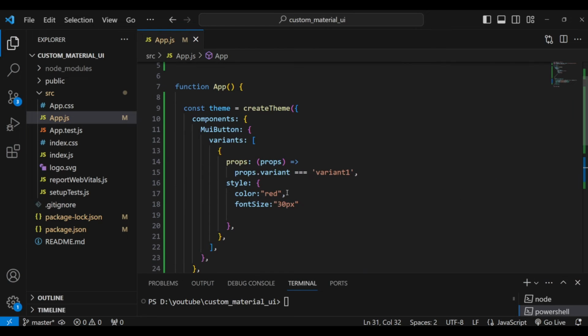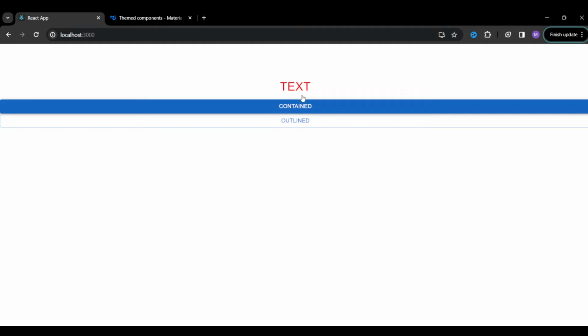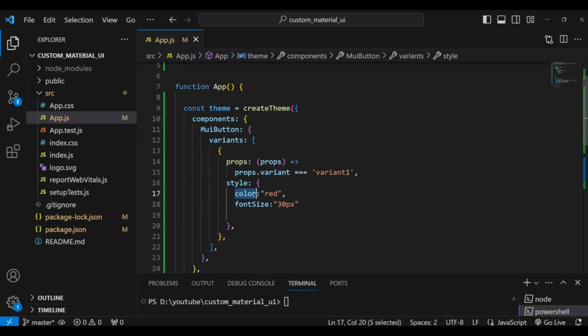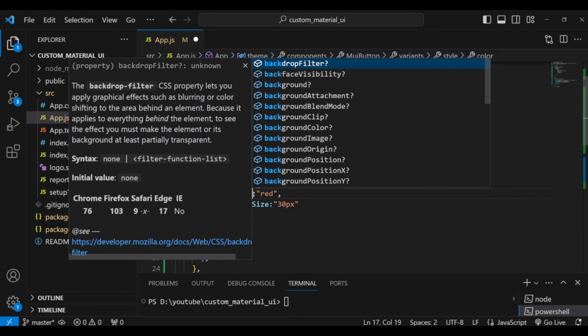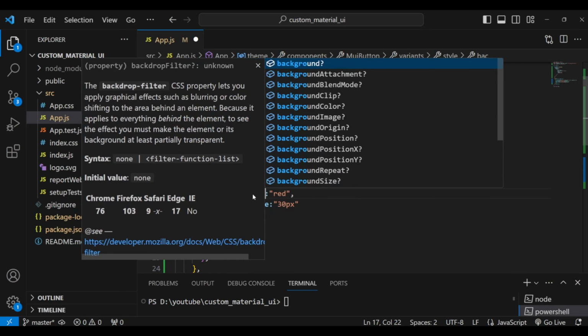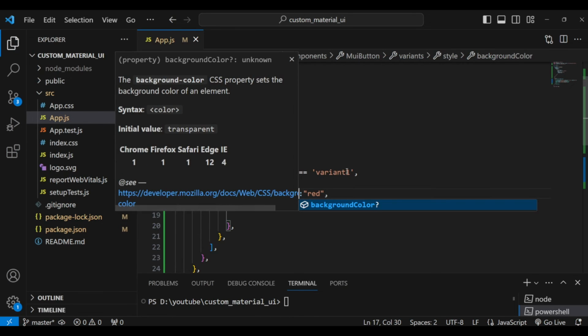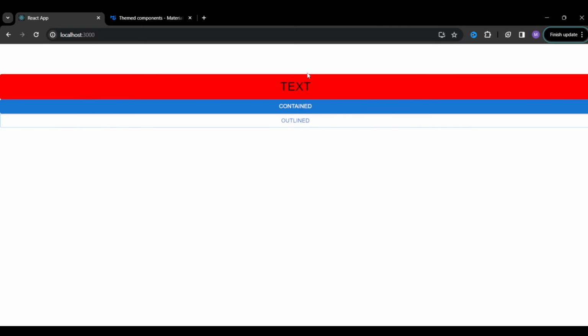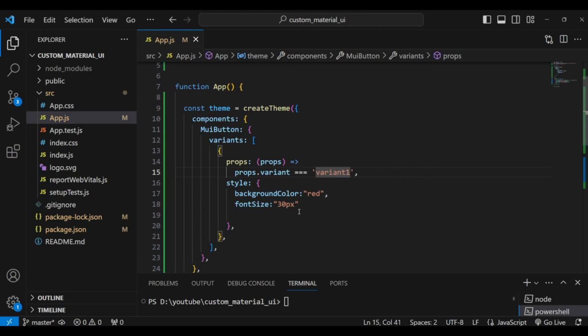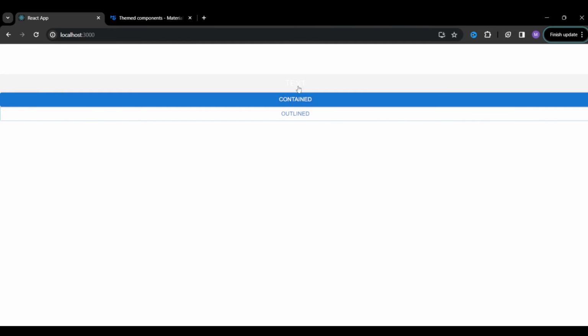Now what I'll do is style this button a bit more. I'm not worrying about my color. Instead, I want my background color to be red. So now we have a background color of red, and I'll say that my color should be white and my font size, let's make it 20 pixels. So now we have this button.